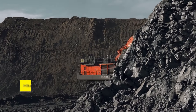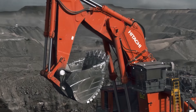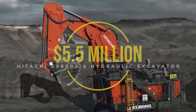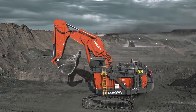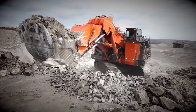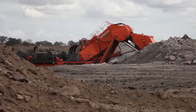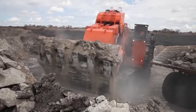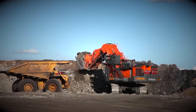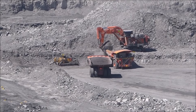Rolling up next is the Hitachi EX8006 Hydraulic Excavator, with a hefty price tag of around $5.5 million. Designed for large-scale mining operations, this machine has the power to dig through tons of earth with its massive shovel, making it a key player in extracting resources. It's operated by a team that requires significant training to ensure its advanced hydraulics and massive digging capacity are used to their fullest.